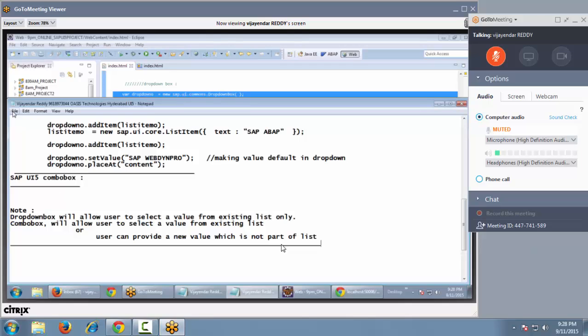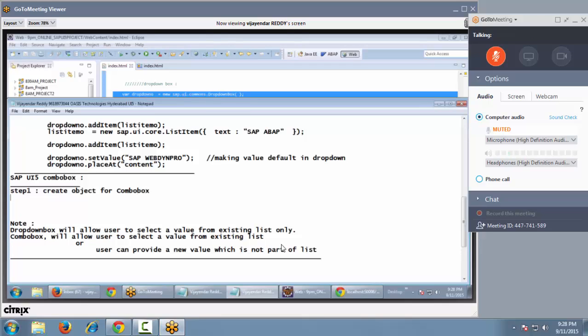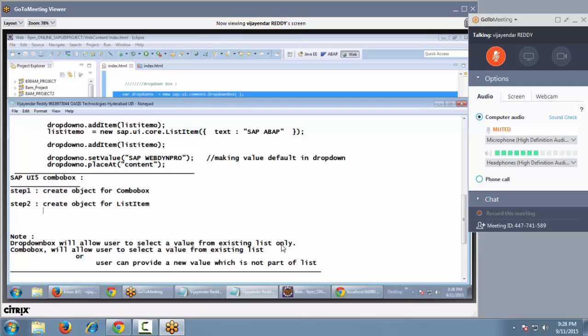So let us implement this. Step 1, you can create an object for combo box, and step 2, create an object for list item.